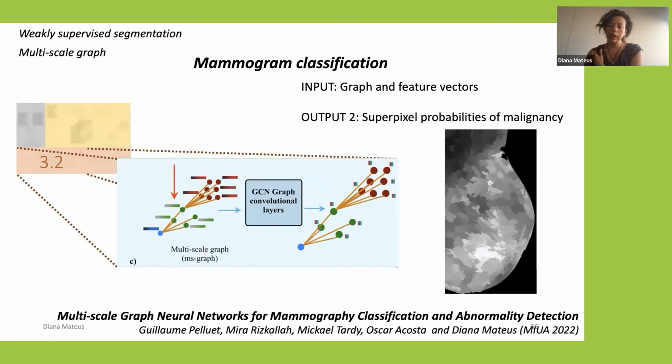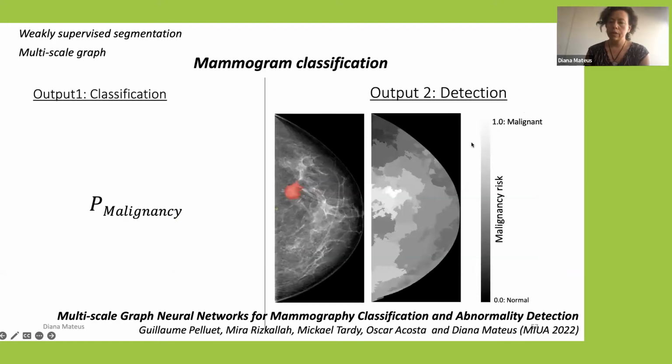And what we can also look at, similar to the class activation maps, is this graph before doing the max pooling, and we can color code it to see which regions are responsible for the decision before the max pooling. So here we are denoting with high intensities the regions that are most likely malignant, and with black the regions that are most likely normal. So you have your prediction for the full image, as well as these maps on different resolutions that you can look at to see in a more trustful manner the shape of the regions that might be of interest.